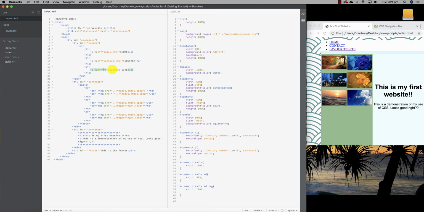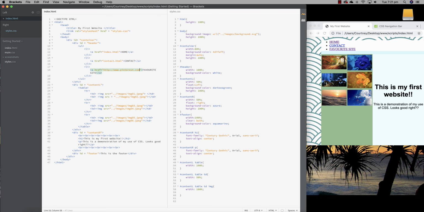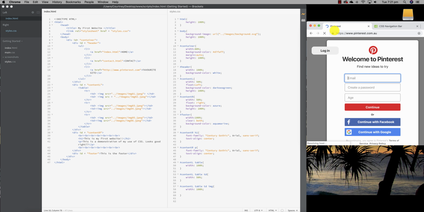So all we need to do is type the website in. Like that. So now when I press File Save, although it looks exactly the same, when I click on it, it actually loads the Pinterest website.